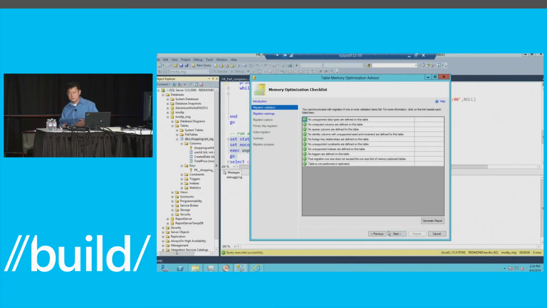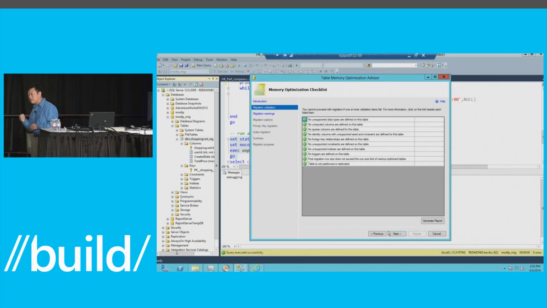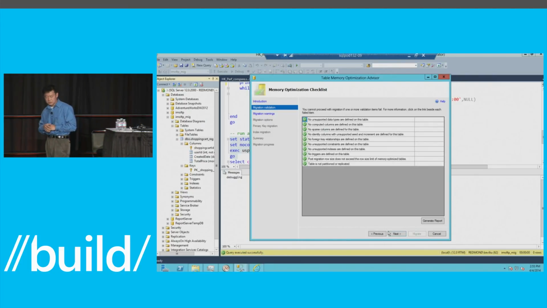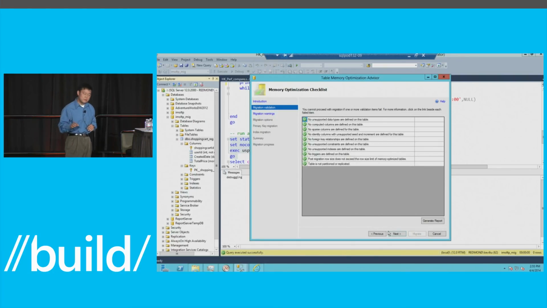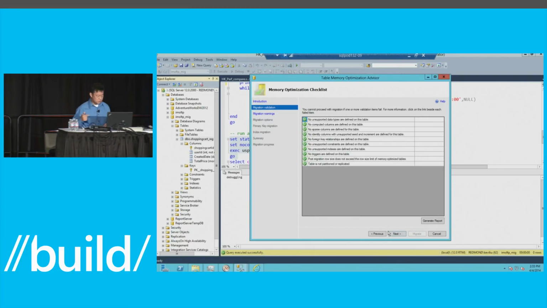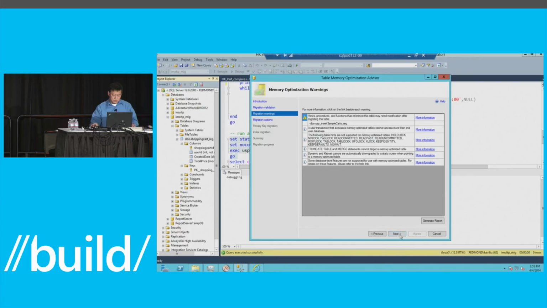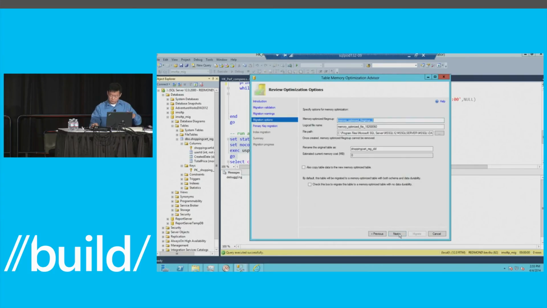It does a quick analysis on how compatible the table column types are. So there are indeed some incompatibilities, such as LOBs. It's not supported in the current version. We plan to support it in the next version. There are very few, but LOB is one of the prominent ones we're not supporting. And we don't support foreign keys yet, and we don't support triggers. So there are things like that. It's not fully supported. It gives you a little bit of warning, saying this is going to be schema bound once you do this, since anything built on top of it has to be changed.